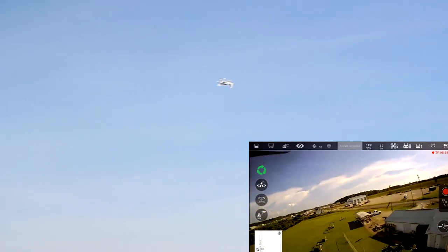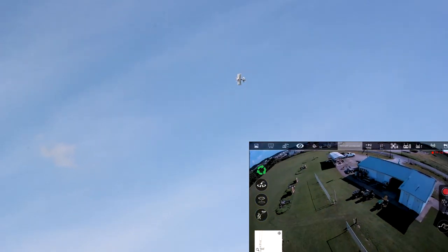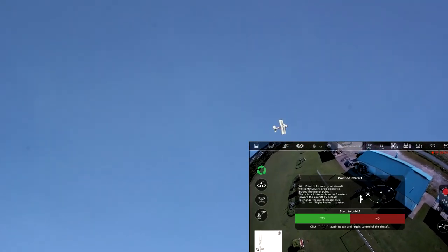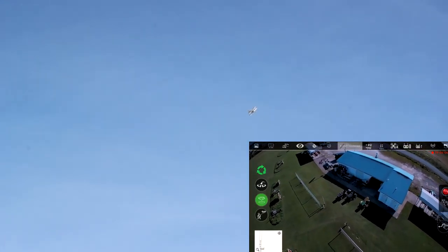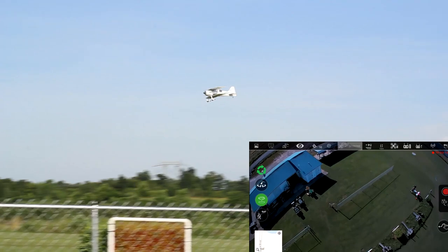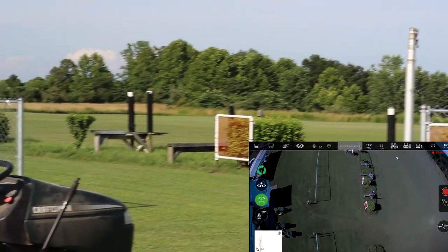While Abby's recording that, I'm going to get this shot set up. So there's us. We're well above power lines and things. So I'm going to try to set up a circle me function. Okay, we're starting to do a circle pattern, Abby. You don't have to record me. Keep recording Lane. We'll put either him or me in the corner. But we're doing a nice circle shot.